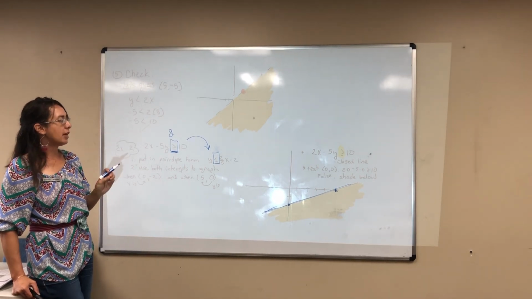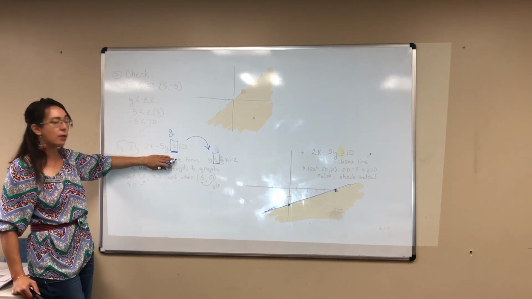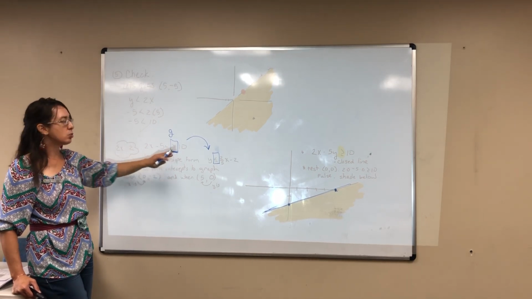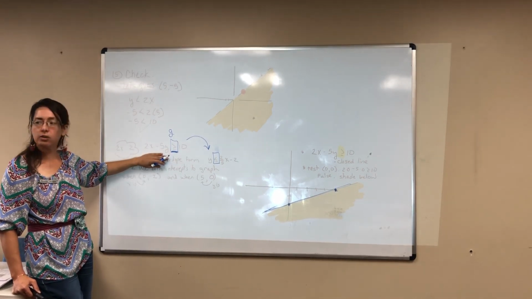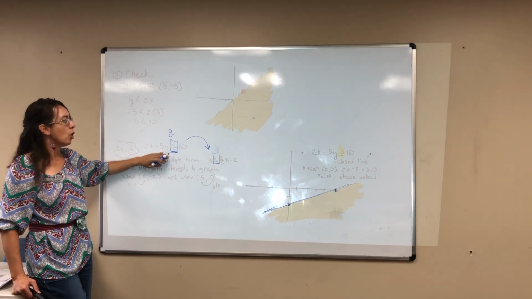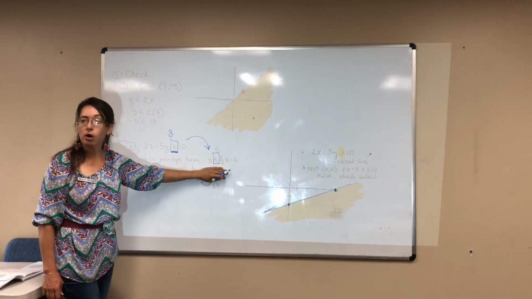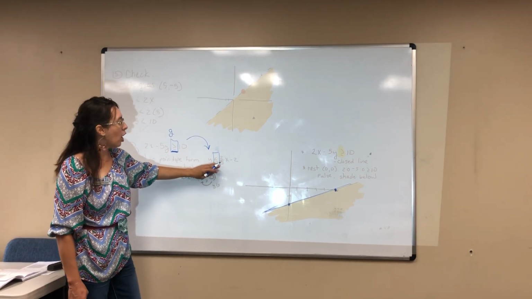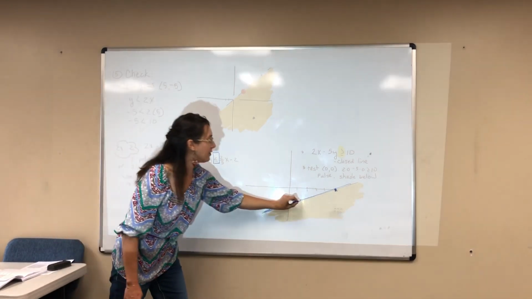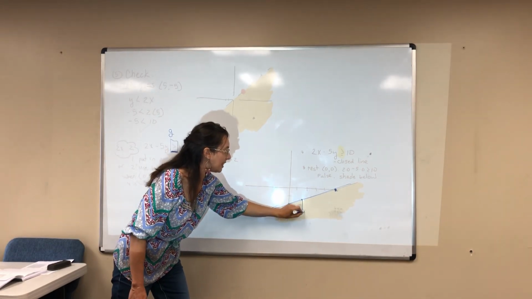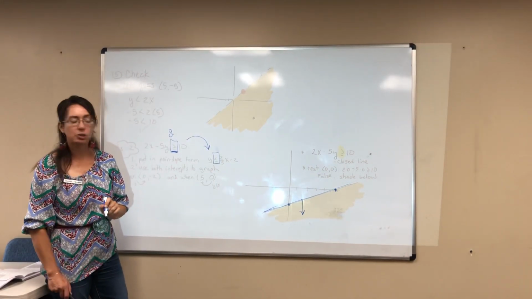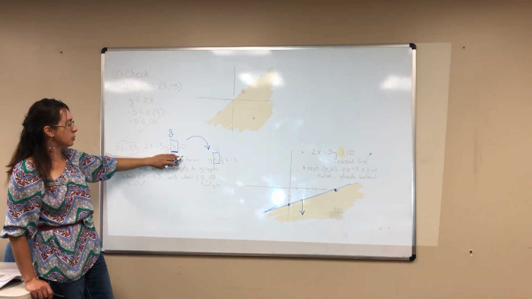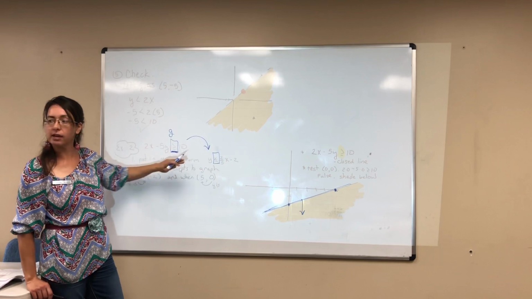When we graph our inequality, we cannot graph according to our standard form unless we're using it to plug in values, like plug in a point, okay? We have to graph according to our slope form. So now I've got y's are less than. So if I pick a value, I want y values less than it, and I would shade underneath, okay? If I went according to this one and I said greater than, I'd be shading the wrong side of it.